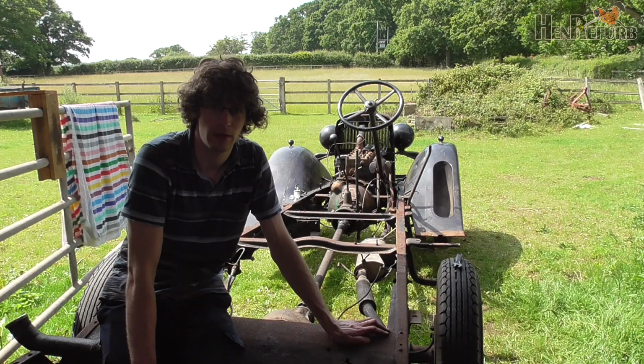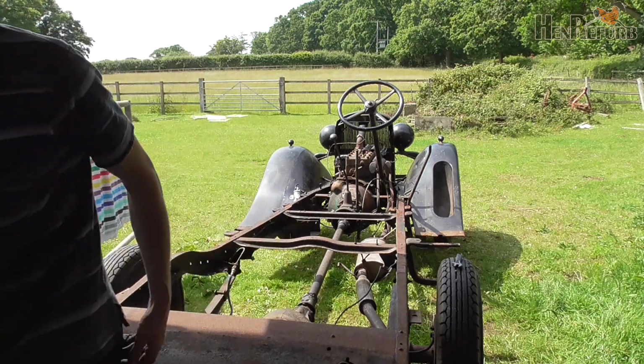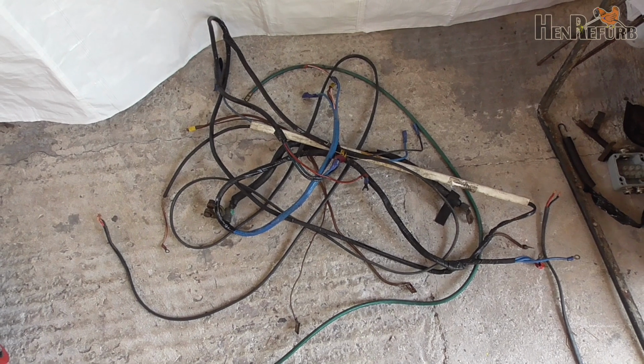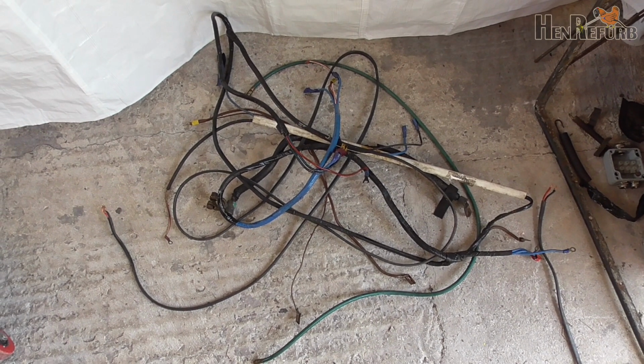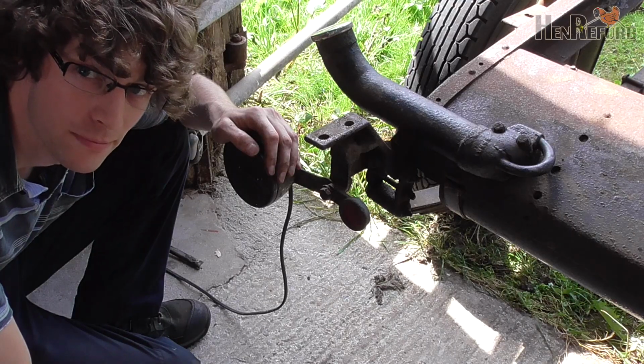Okay, that's everything off apart from the front lights wiring. And that's the entire wiring loom, apart from the front lights, just there. Now I'm going to see if I can get the rear lights and fixtures off.